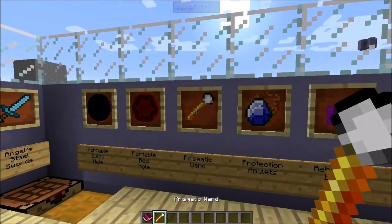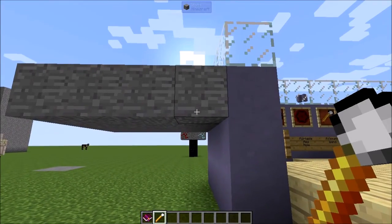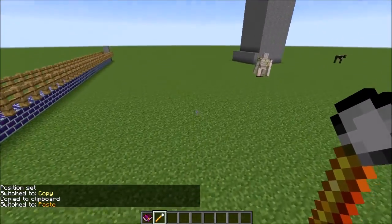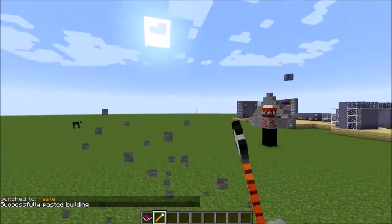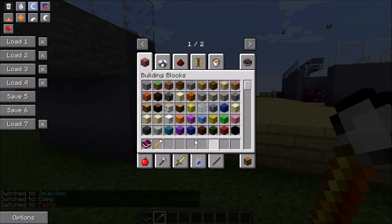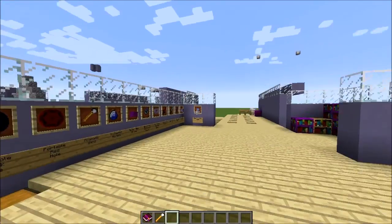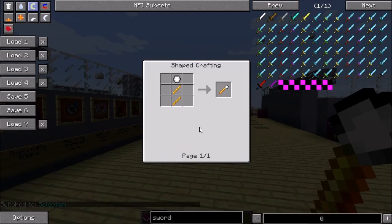The prismatic wand — if you're familiar with WorldEdit, it works like that when you have the axe mode. You pick one side of a selection, set position, set position. Hold shift and right-click to switch to copy mode, copy one side, then shift right-click to paste mode and paste it. It spawns in relative to your position, not to where you click, so it's a little bit weird. Right-clicking switches between selection, copy, and paste modes. It uses an arcane prism and two blaze rods.